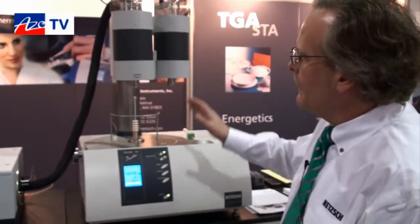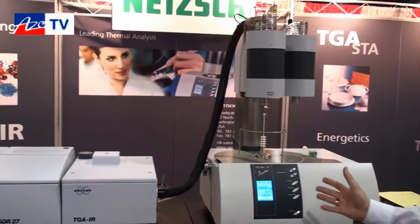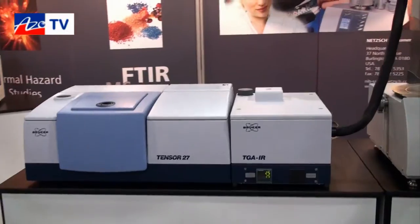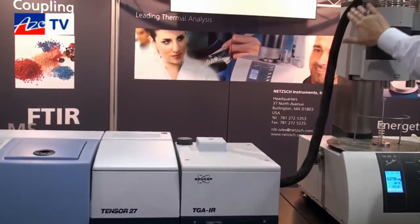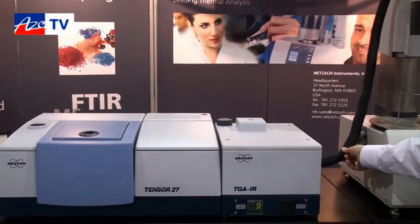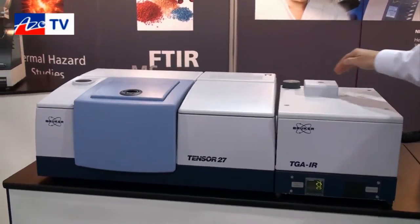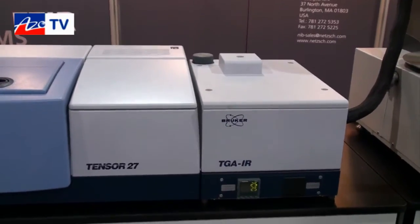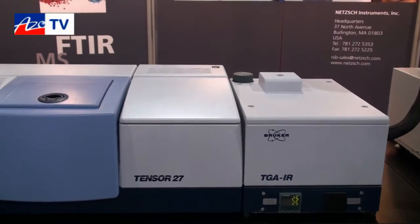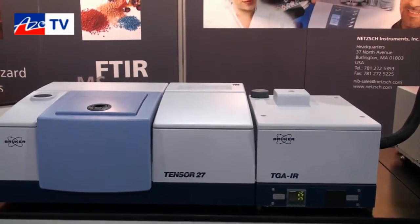What's also really unique is our capability to interface with gas analyzers. Today we're showing for the first time the NETZSCH STA coupled to the Bruker FTIR — this is the Tensor FTIR system. You can see the gases come off the sample through the heated transfer line. The transfer line is heated to 250 degrees C with no cold spots, so nowhere for gases to condense. The gases feed into the gas cell. What's unique about the Bruker gas cell is its very long path length — over 13 centimeters — but a very low volume. The longer the path length, the better the sensitivity of the infrared measurements.